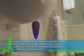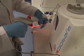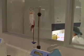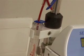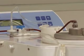One of these that we're running is our cost-free donation program. This is a unique program that allows us to help families that have a current need. So if somebody in the immediate family is sick with a disease that's treatable with stem cells, and the mom is pregnant, we will harvest and collect the baby's umbilical cord blood stem cells, which is essentially a waste product, in an effort to then treat the family member that's ill. And this is a really unique project for us here. There's a huge need in Africa.